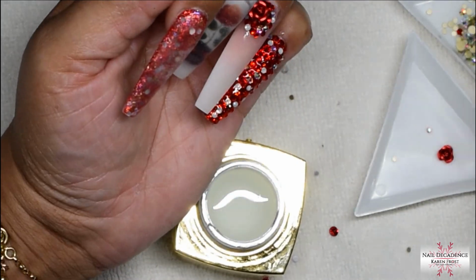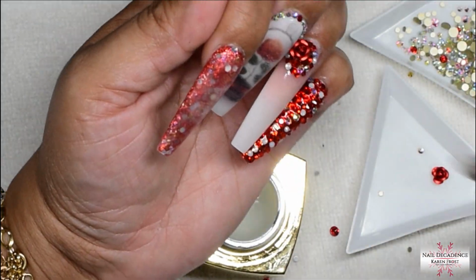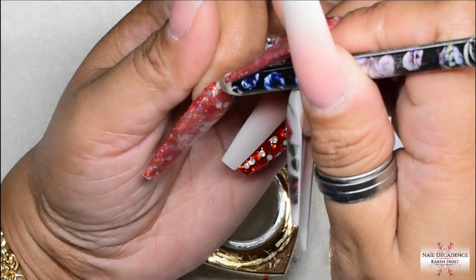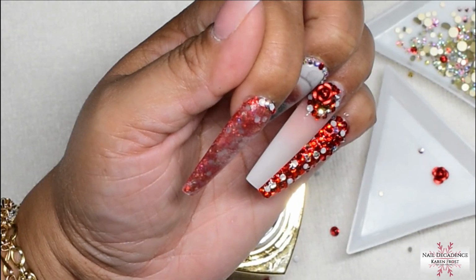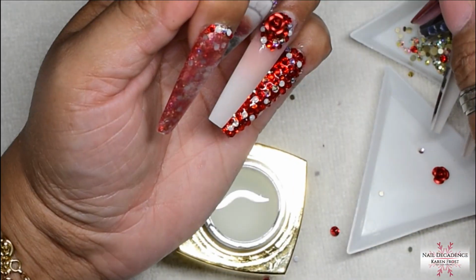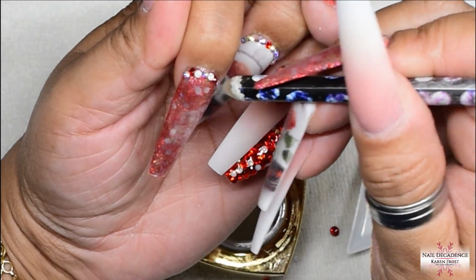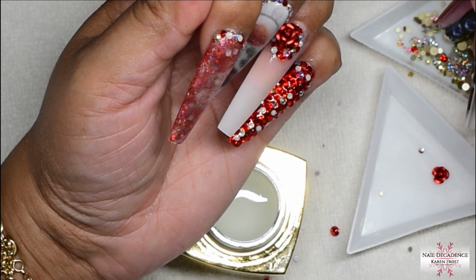This set, timing wise, would be nice for Valentine's Day, but I actually did these a while ago, so I wasn't even thinking about Valentine's Day at the time. But yeah, this would be a nice Valentine's set, really, when you think about it. It's got the reds and the roses. Yeah, it would work for Valentine's.